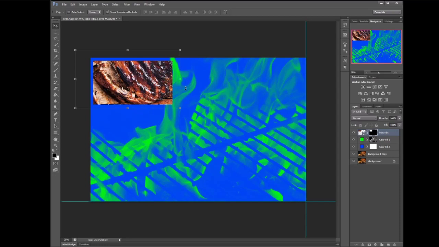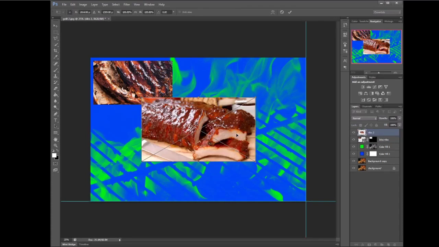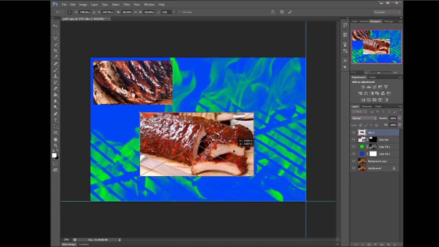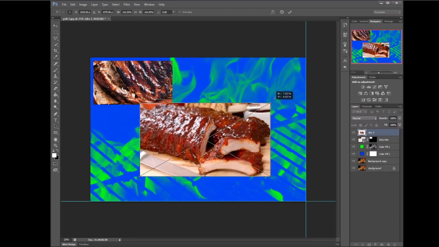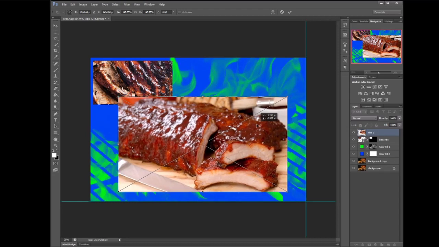Okay, let's go ahead. We've got two more images to do, so I've got a couple more amazing pictures of ribs. Let me make sure I don't have that selected. I mean, that's just absolutely gorgeous, right? I personally think so. I'm going to hold shift and make this a little bit bigger. Perfect. Now, as you can see, we have no mask, not like here, and this image is obviously a lot larger than the mask selection size. But we'll get to that in a second.